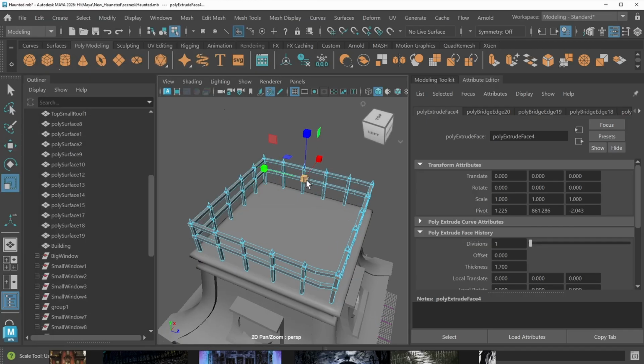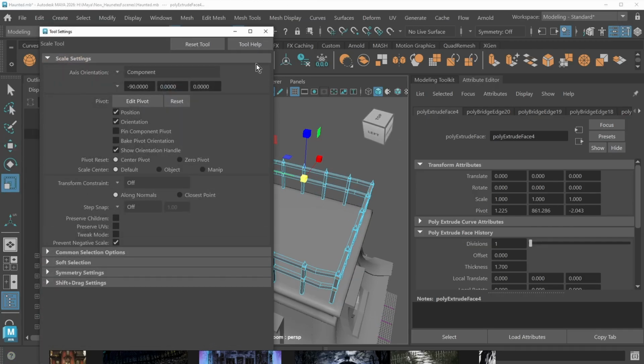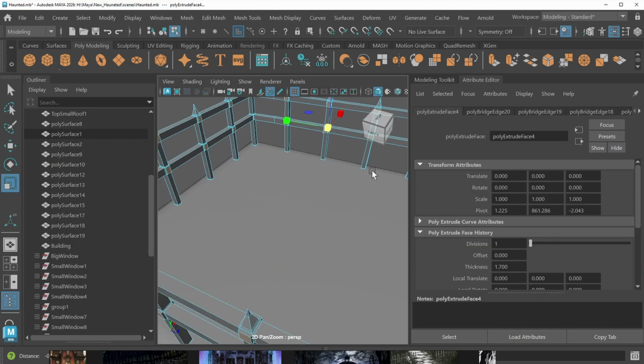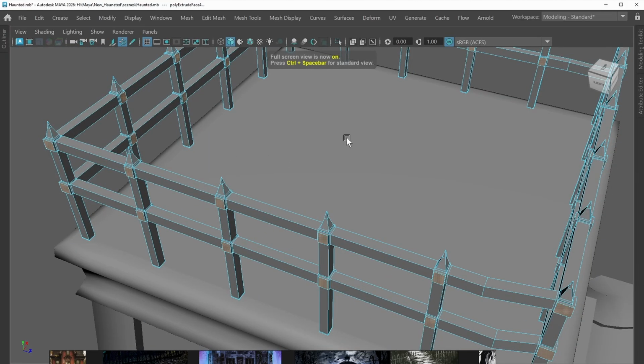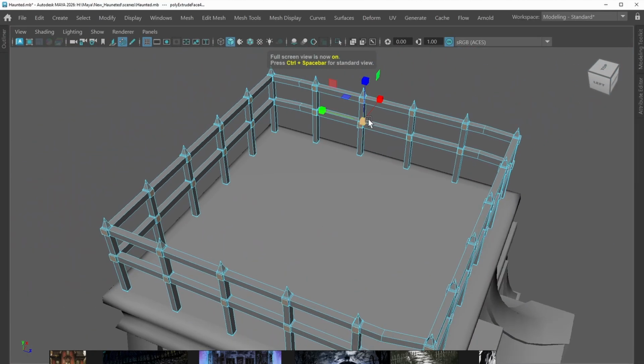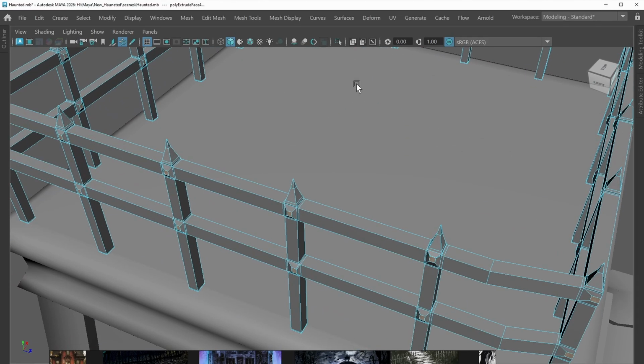And see if this works. There we go. Now we hit three on the keyboard.